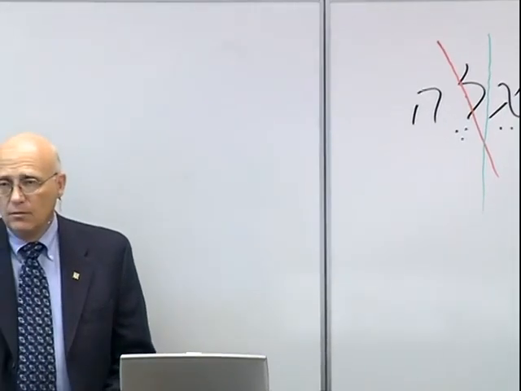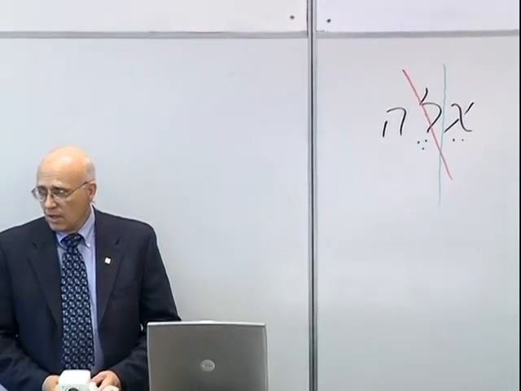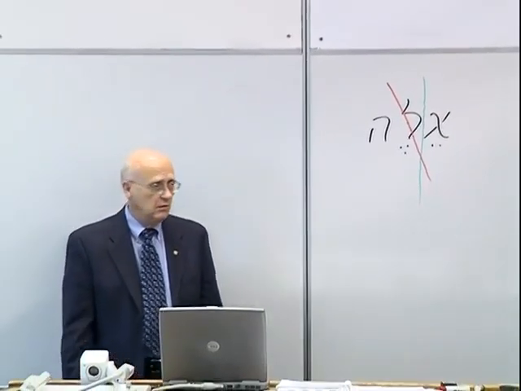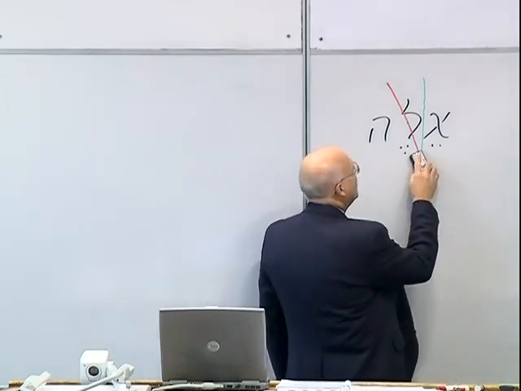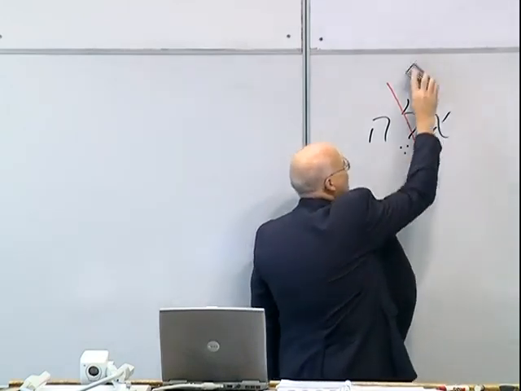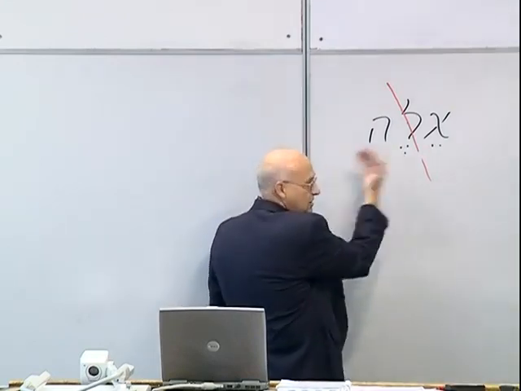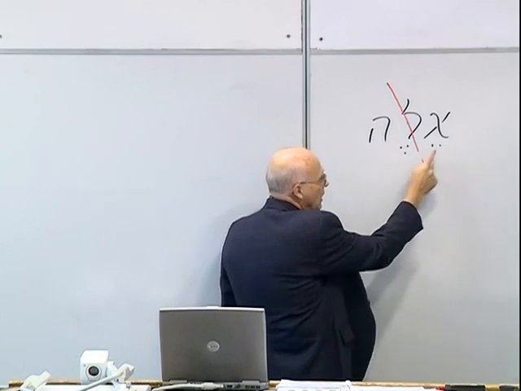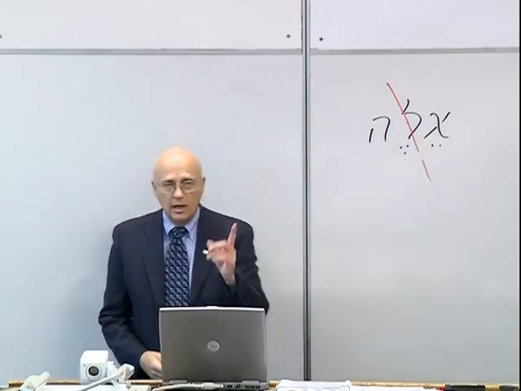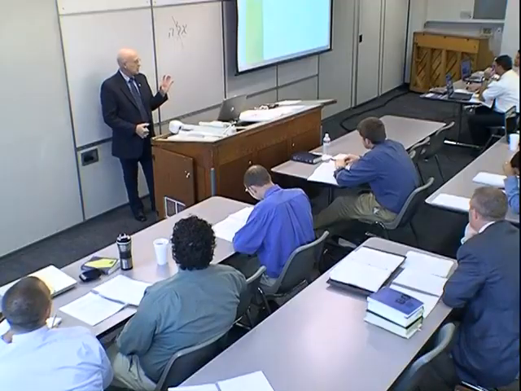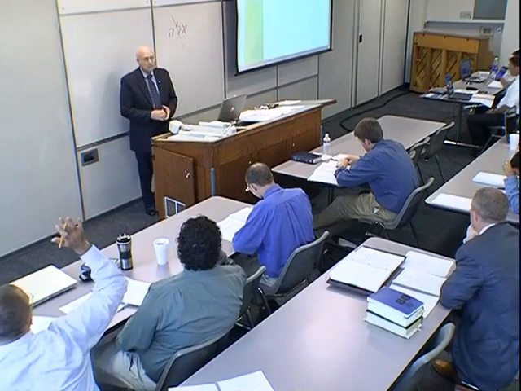Because you have a doubled consonant, one of those doubled consonants goes with the preceding syllable and one with the other. So you don't put the vertical line that way. You put the slanted line cutting the lamed in half and putting this vowel on this side, because this vowel goes with this part. Any question on that? Do you understand that? All right, let's go to a more difficult situation.